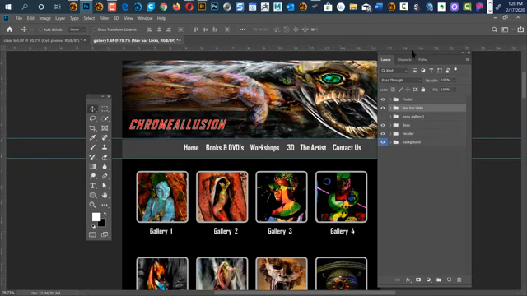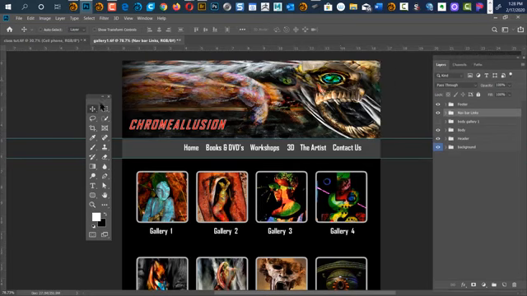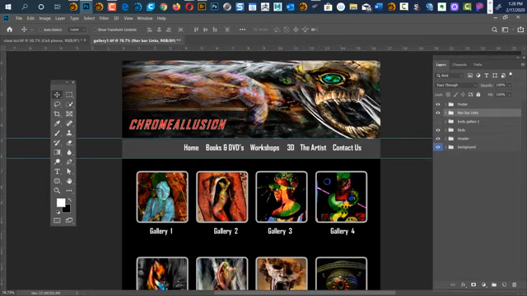Base it off of your main theme, which should be your front page. And then there may be a slight addition of links for your interior pages. And then make sure every one of your interior pages that you're creating is going to look exactly the way you want it to look on the website. You're going to hand in JPEGs for each of your interior pages. And remember, each one has to have three JPEGs, one for your desktop, one for your mobile pad, and the other one for your cell phone device in terms of sizing.